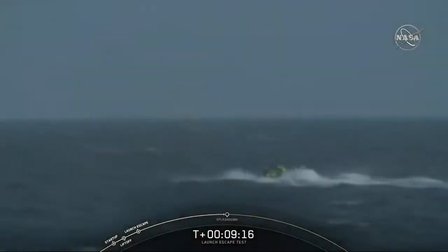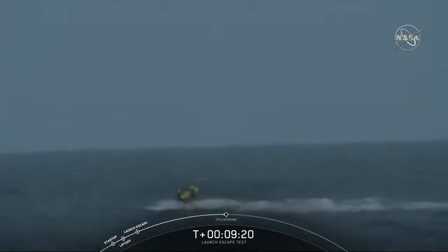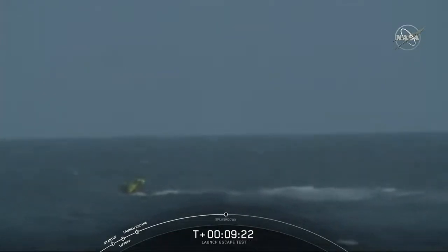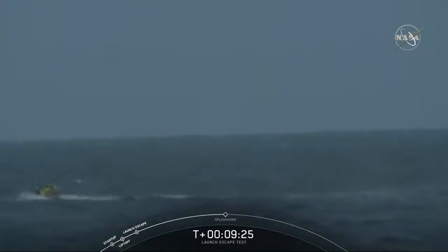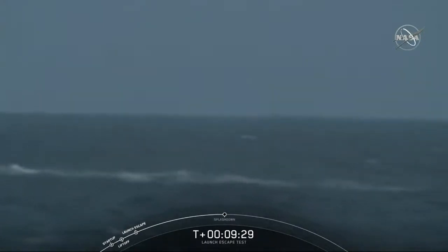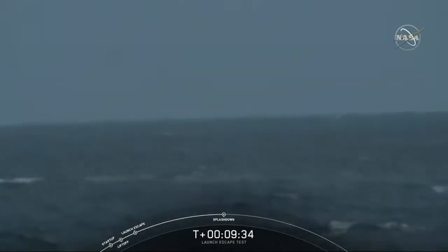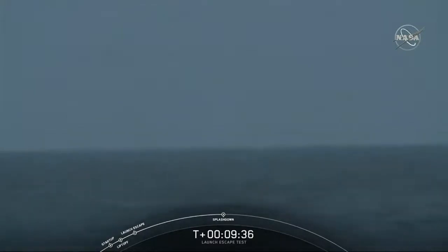I'm going to try to talk a little bit louder so you can hear me over the folks here. This has been a really exciting thing to see because we weren't really sure if the weather was going to cooperate. We were trying to weigh, is it favorable for launch, but also is it favorable for recovery, because they really have to watch the height of those waves in order to do this operation. That fast boat is just off screen now, but there's 4 fast boats out there in the area to begin, again, that initial approach to Dragon. The recovery operation from here takes about 2 hours, but all in all, this looked like a really great test.